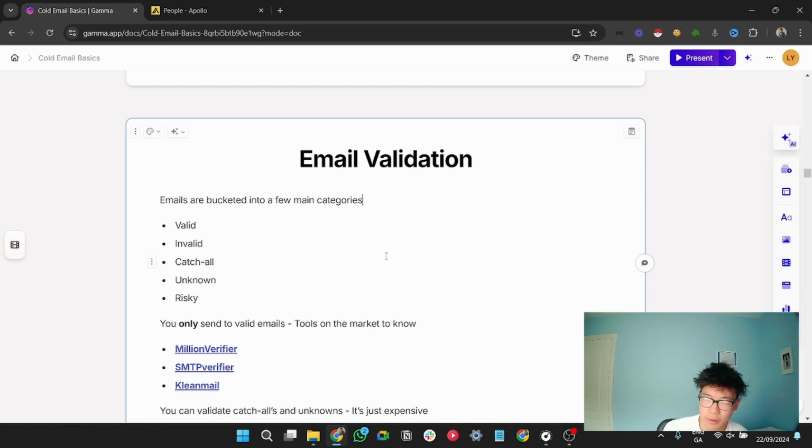But how do I describe this? If they're invalid, that means the email just doesn't exist. The way this would work is, let's say someone set up a Google account, like Liam at mtos.com. The database people, like Apollo, take the databases, and then the person shuts down their business. That email is still there, but it's gone. So when you email it, it bounces. And that flags Google. Google is like, so you just emailed someone that doesn't exist. And if you do it a lot, they get really angry at you.